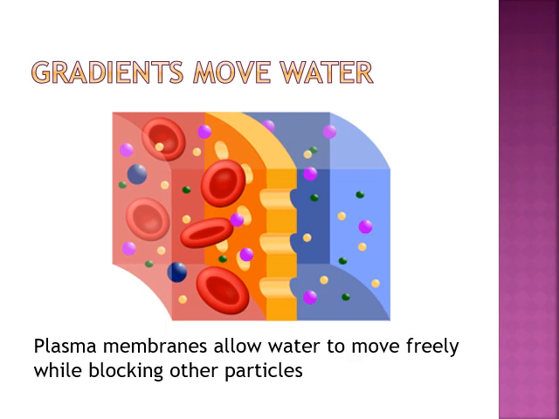So here we can use gradients to move water. Here's our semi-permeable membrane. It'll let some things through but not others. It'll let water through, for instance. On this side, you'll notice there's some molecules that are just too big. They still want to have roughly the same molarity. So what will happen is the water will rush from the side with less solutes to the side with more solutes.